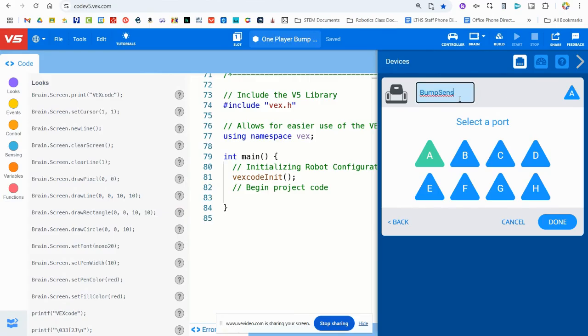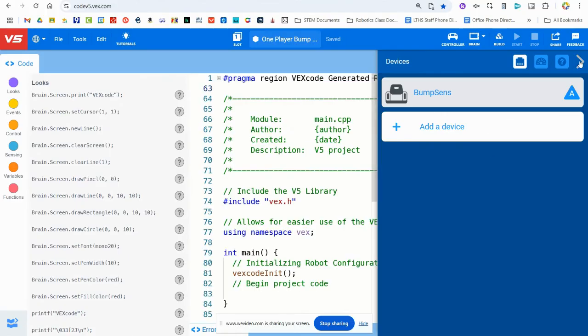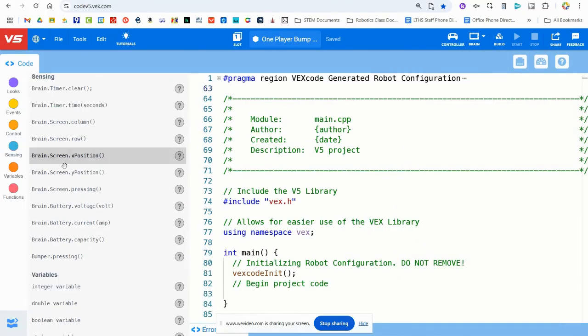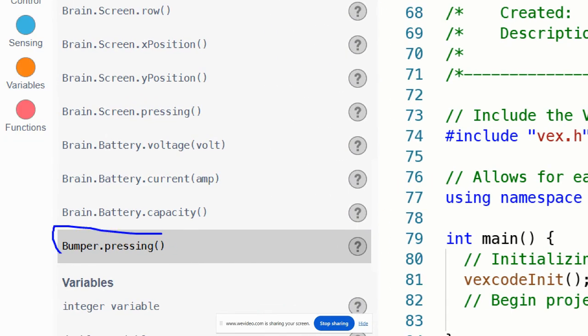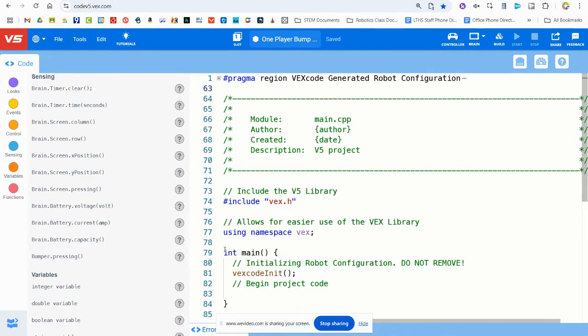You could name it whatever you want, but it needs to be one word. Hit done. Okay. All right. So now in our sensing, we have the bumper pressing, true or false over here, and we're ready to start coding.